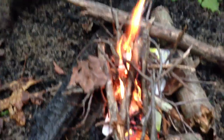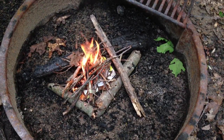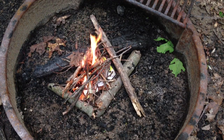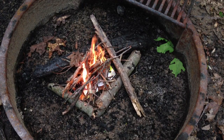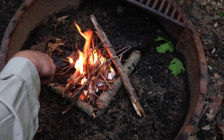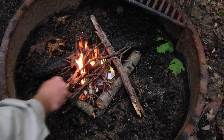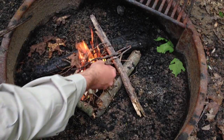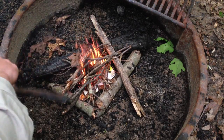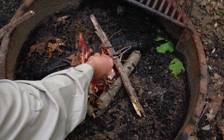Nice camping fire. I can see the little white bits of Wet Fire still burning in there — kind of cool. Everything's pretty wet — or semi-wet, I guess damp. But it's not a problem. What I'm going to try to do is get some of this bigger stuff to light.